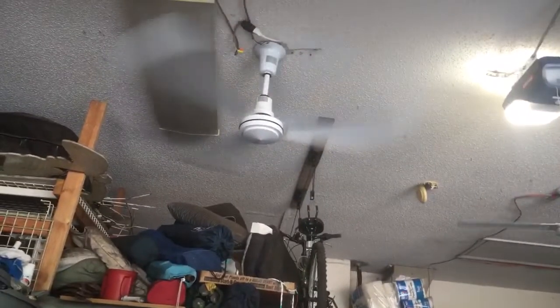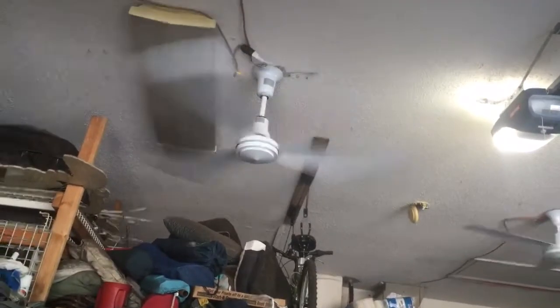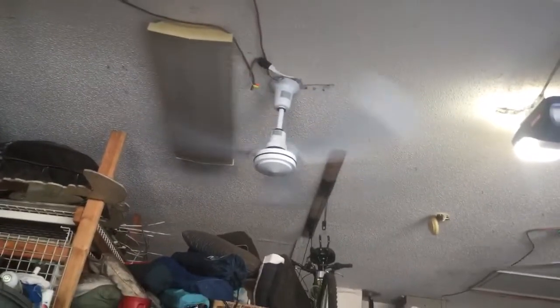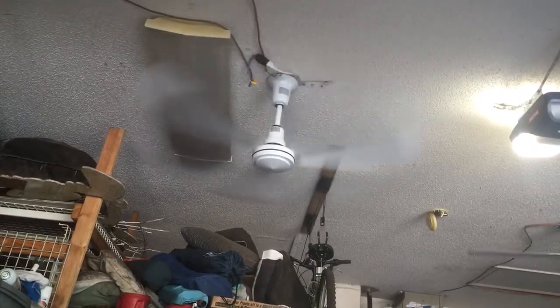Airficency. Once again, these are great fans. If you are looking for a fan but you can't spend a lot, this isn't bad. These usually run you about new, I think like $120, $125. This one I got off Craigslist for $60 with the control.